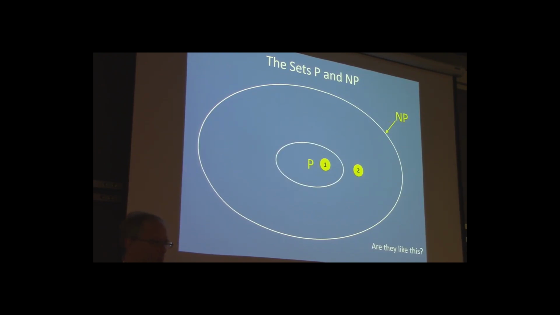Folks are all the time publishing mathematical proofs that P does not equal NP. They're always wrong. You go on the internet, you can find lots of proofs that P equals NP. Most of them are by undereducated hobbyists, essentially cranks. There have been serious proofs. There was a proof a few years ago that P does not equal NP by someone with bona fide credentials in the field, and it survived scrutiny for a few days. So there was a period of a few days where there was this thought that maybe it had been proven that P is not equal to NP. But in the end, that proof had a bug in it.